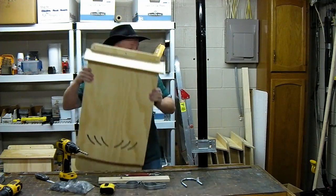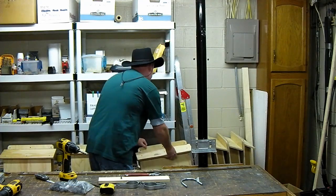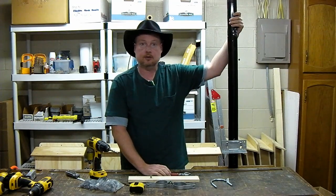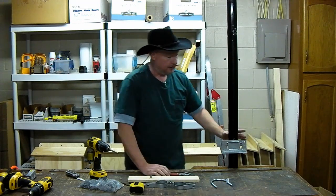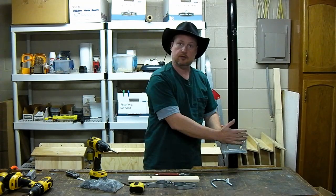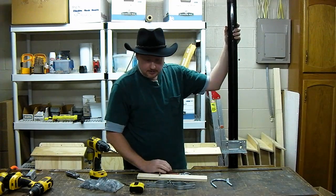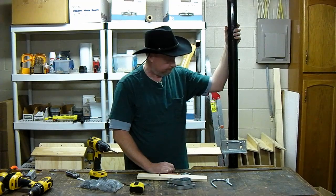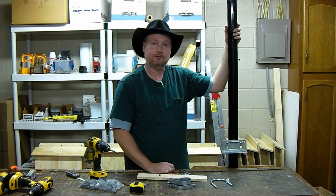There are tons of other ways to do it — these are just a couple. You can always weld a bracket to it, or put it up there. I've actually seen wooden brackets made where they put screws through the back and tighten it down onto a metal pole or some other type of pole. You can get creative — the hardware and everything is there. Hopefully that should answer your question. If you have any more, just let me know. Thanks.